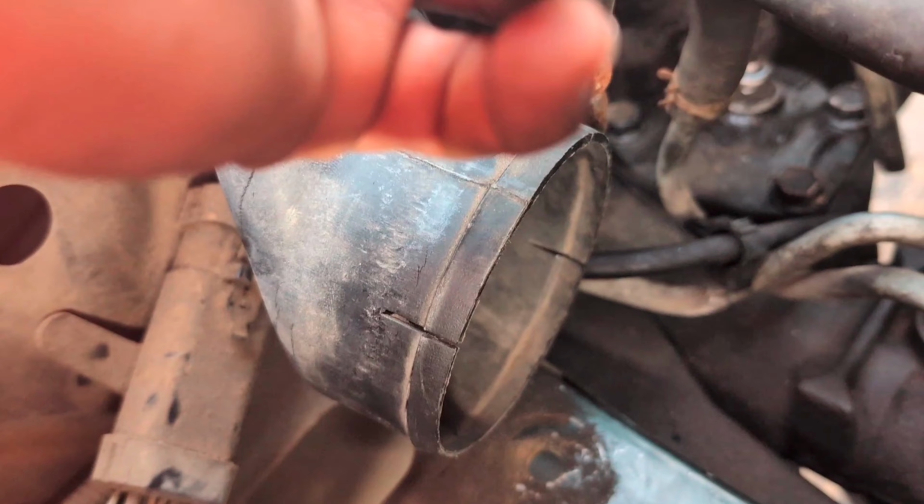Got the '94 Jeep Grand Cherokee. Had a lot of loose play in the steering. So what we're gonna do is, I watched some videos. The guy claims he did the ball joints and stuff. I'm not gonna put a lot of money into this because I'm probably selling it.